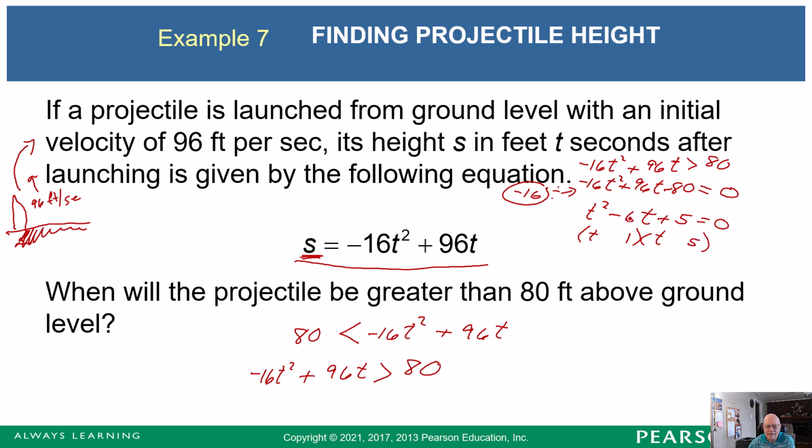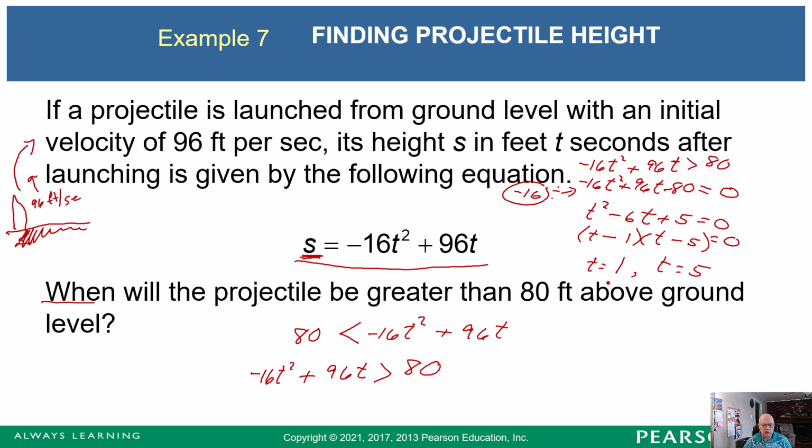And to get the 6, that means we're going to have a 1 and a 5, and you want a negative 6, so you'll have to have negative and negative, and that equals 0. The zero factor property says set both of those equal to 0. Well, that is going to give you a 1 in this case, and it'll give you a 5 in this case. So what does that say? We were answering the question, when will a projectile be greater than 80 feet above the ground?